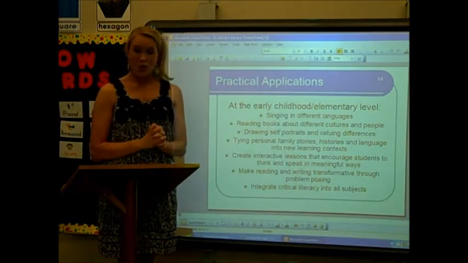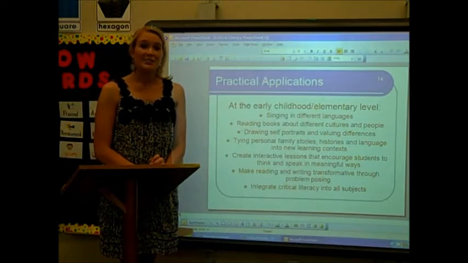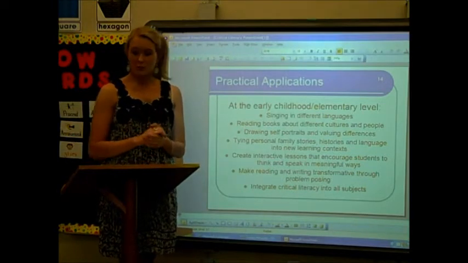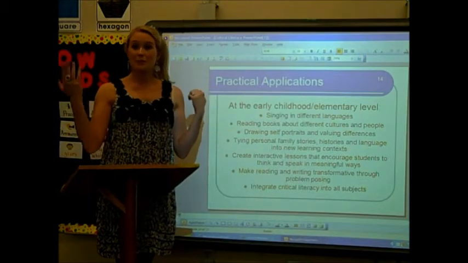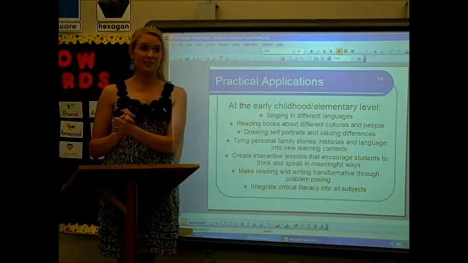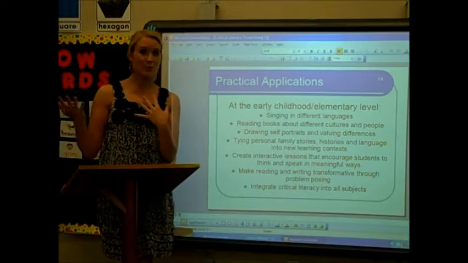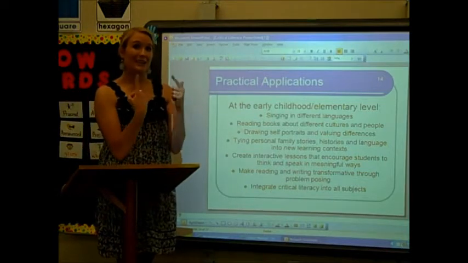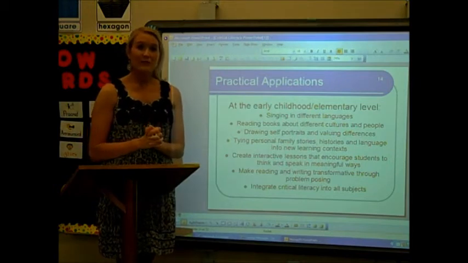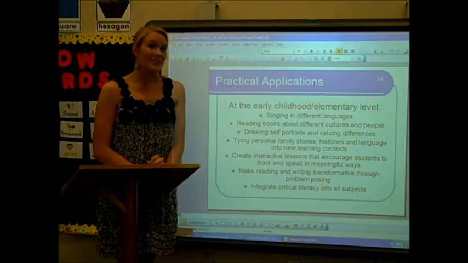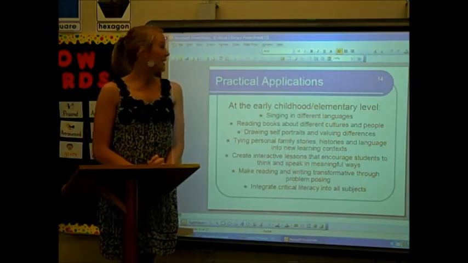In science, one of our big kindergarten objectives in science is things in the sky. So we could talk about, well, what do we see in the sky in America? Do you think that people in Japan see the same sun? Do they have clouds in Japan? Do they see the moon? That would tie into a great lesson on the things in the sky. And for a field trip, you can even visit the Birmingham Botanical Gardens and visit the Japanese garden section at the gardens.